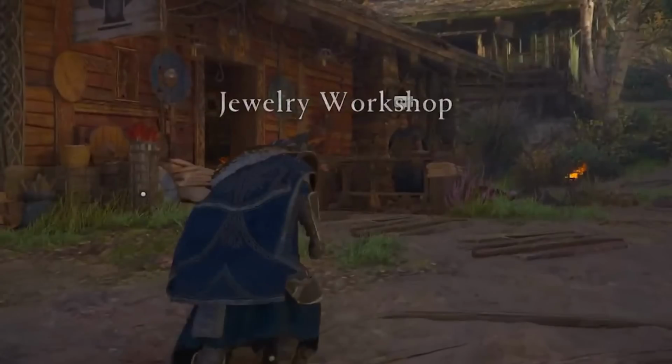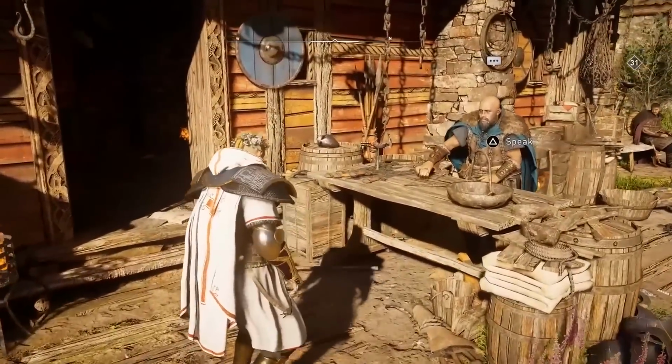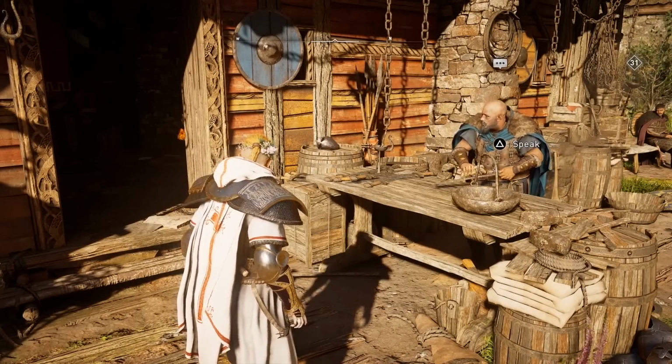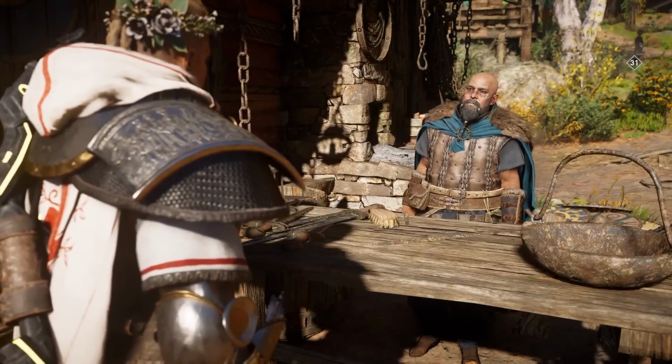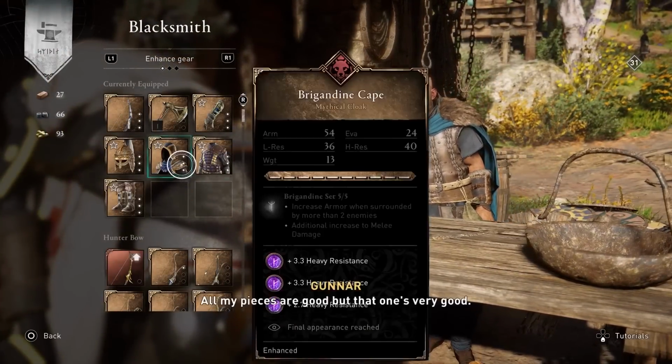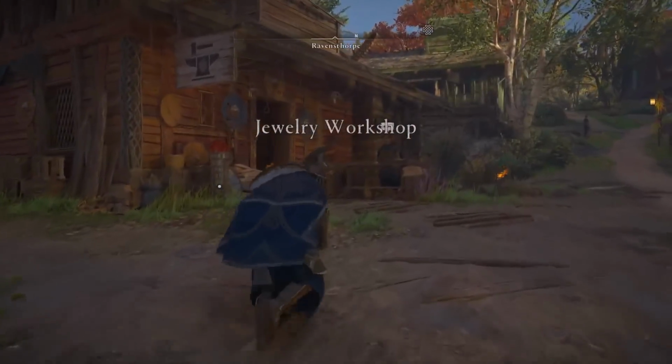Something I'm not sure I've ever seen before, but there are some file issues going on in Valhalla right now, and that is why Gunnar is also acting so strange. So it could be nothing, just the game doing weird stuff. So it could be that they put jewelry like next to the regular workshop text.